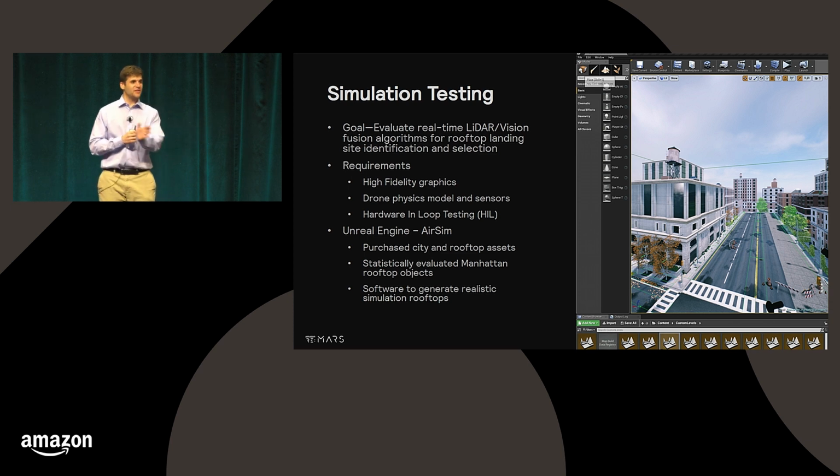And I looked at hundreds of these satellite images, and I made up a distribution, basically a mapping, of what things you would actually find on building rooftops. I was specifically looking at Manhattan. And building from those distributions, I was able to automatically generate dozens and hundreds of worlds that randomly follow the distributions of rooftop assets that I saw in the real world.